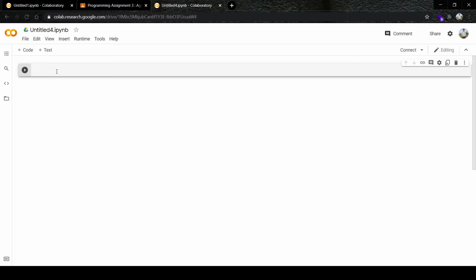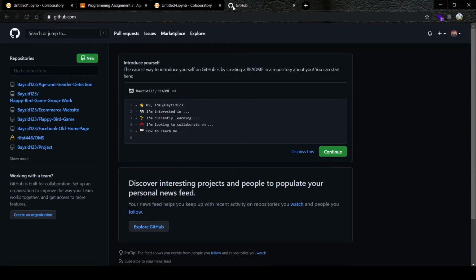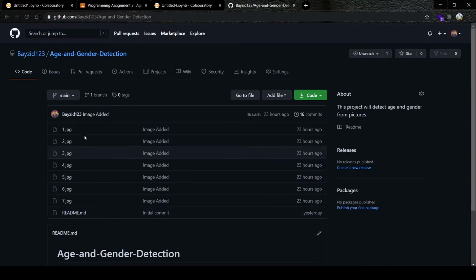Now we need some images from which we can detect age and gender. For these images we can create a repository in our GitHub, and from GitHub we can clone this repository in Google Colab. I will go to my GitHub account. I already created a repository, age and gender detection, where I uploaded some images, as you can see.